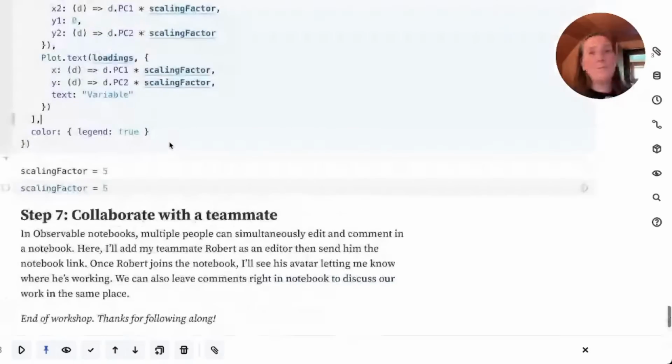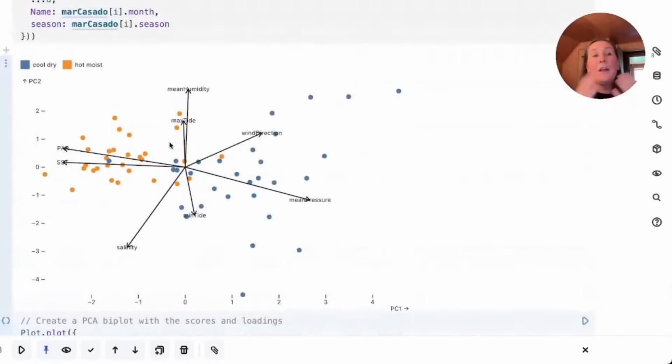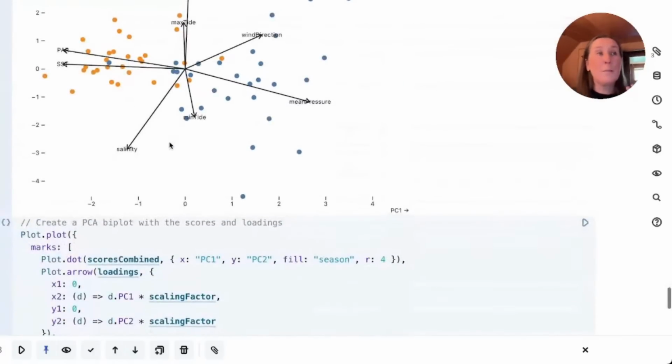All right. So now we have our PCA biplot. Again, we could customize this. This isn't showing everything. What's key about PCA is that in these two principal components, in this two-dimensional biplot, we are not seeing everything about the data. But what we have done is, from 8 variables, we are now able to view and retain as much as possible about the data in a number of dimensions that is really more manageable for us, both to think about and to visualize.